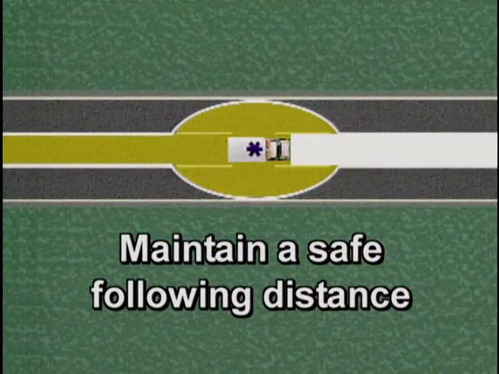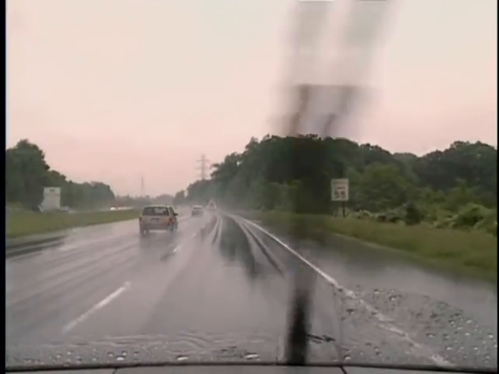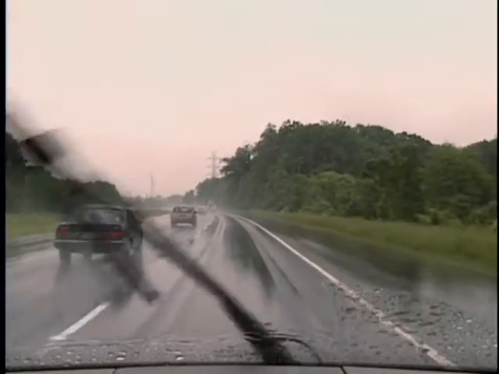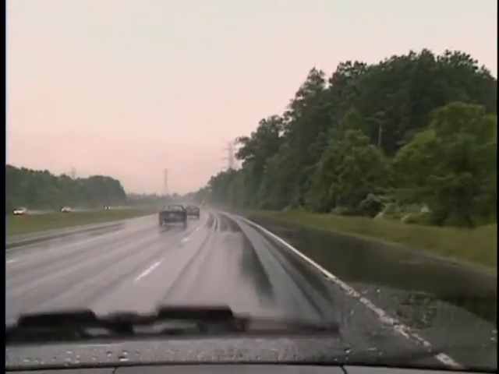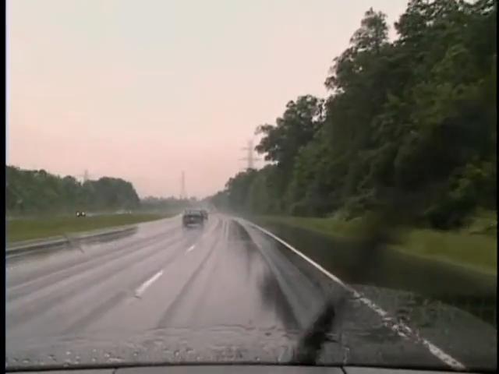Maintaining a safe following distance is key to controlling your vehicle. We've already discussed recommended following distances in ideal conditions: 4 seconds under 40 miles per hour and 5 seconds at 40+ miles per hour. When conditions are not ideal, such as with poor traction or visibility, you must increase your following distance to more than 4 or 5 seconds.